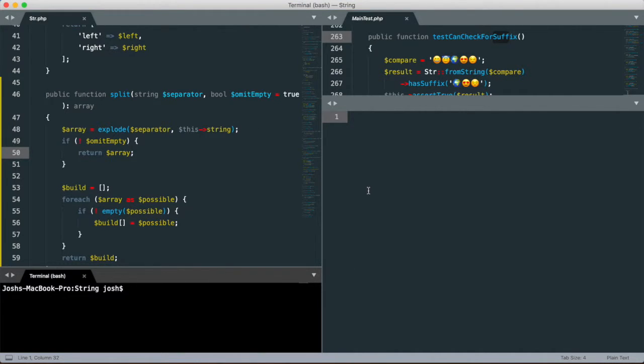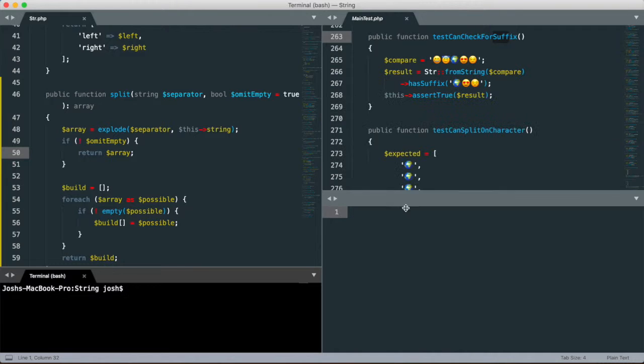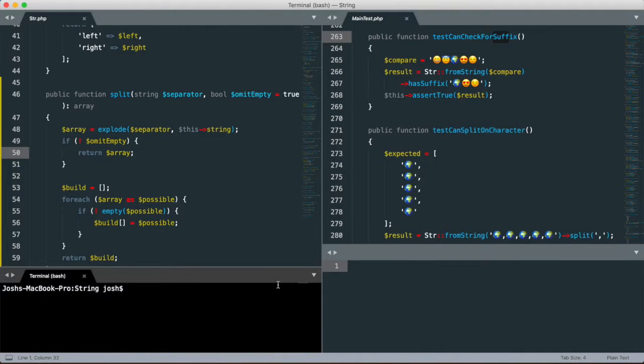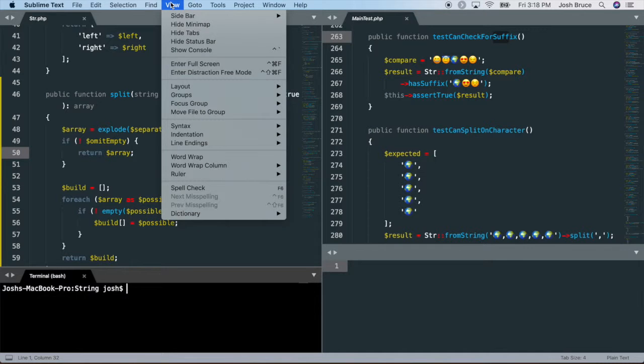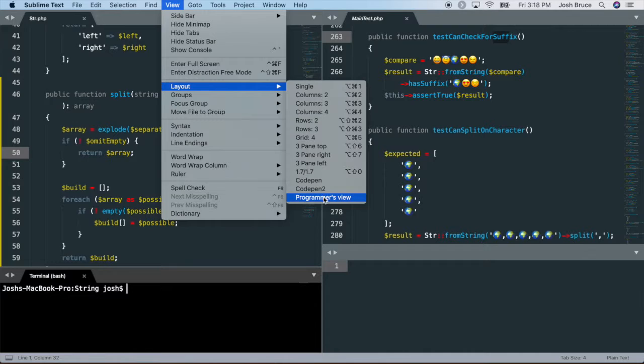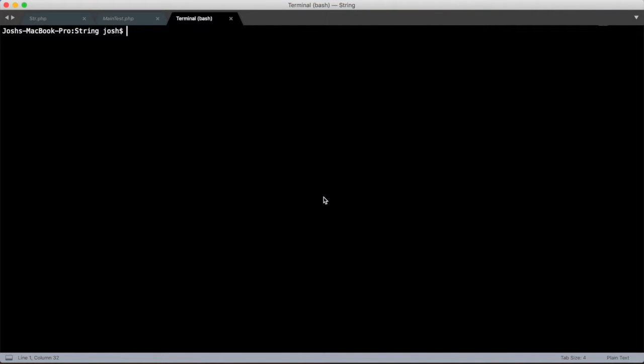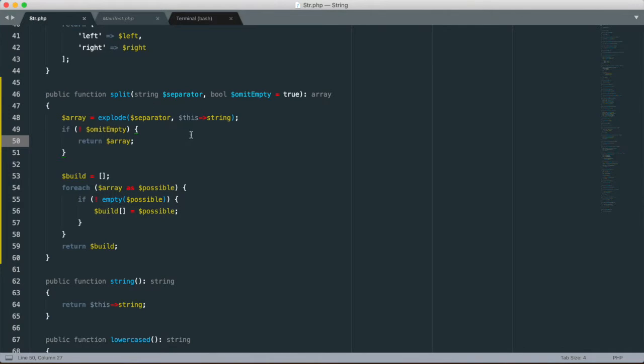Because what I'd like is for both of the panes to be down here, so if this pane was here and the test pane was there, then we could have that entire top. And programmer view is just one big window, which is kind of what we're going for, right?